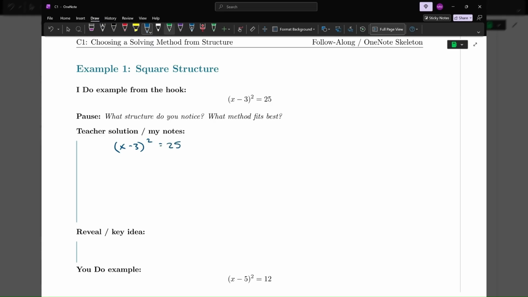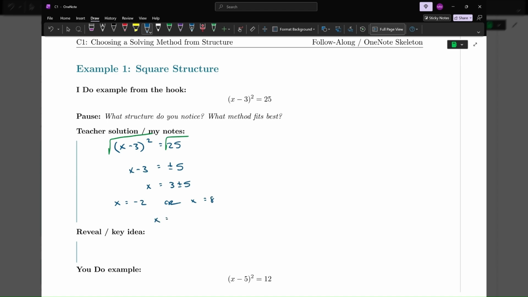I see that isolated square. I'm going to square root both sides right now. I'm not going to expand it, distribute, or go after the quadratic formula. I'm just going to let the question lead the way. So I get x minus 3 equals the square root of 25. Because I introduced the square root, I do have to keep the plus and minus. So plus and minus 5. Then I isolate x. So x is going to be 3 plus or minus 5. That gives me my two solutions. So x is 3 minus 5, which is negative 2, or x equals 3 plus 5, which is 8.